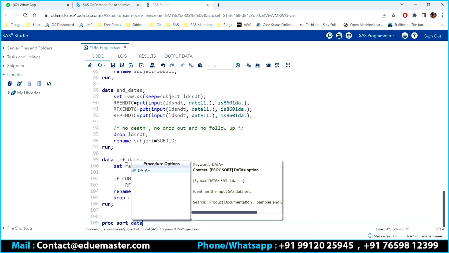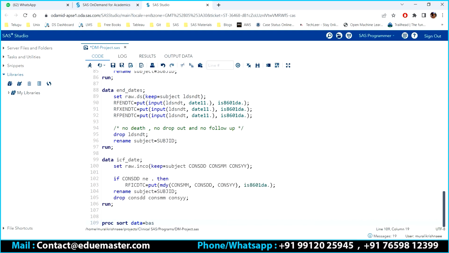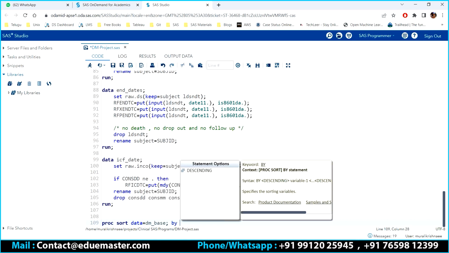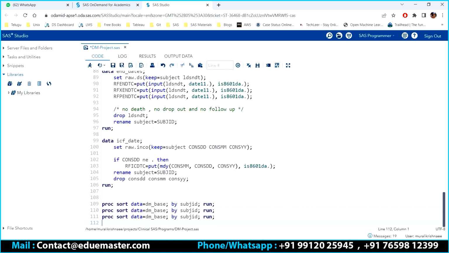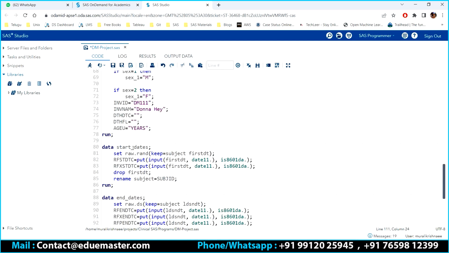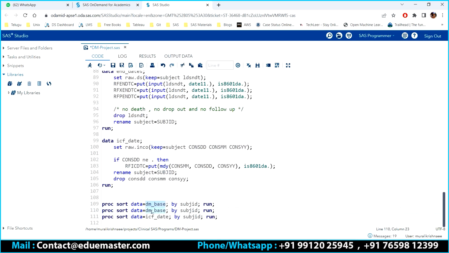So proc sort data is equal to DM base by subject ID, SUBJ ID, and run. What is the second one? I also need to do ICF dates. Then I also need to work on start dates and end dates.